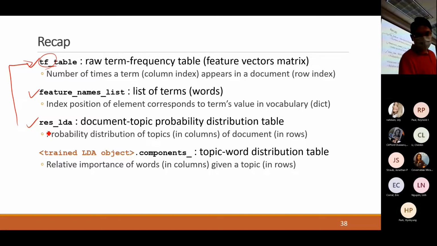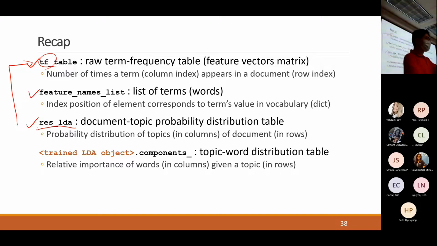So this table has the number of rows the same as the data set, but only the number of columns that you specify as the number of topics. We go with 10 topics for Yelp data. It seems 10 topics are the magic number, but not really. 10 is easy to work with. That's it. You can have 20. 20 is much more to work with. So if we say there are 10 topics here, then this table has 10 columns.